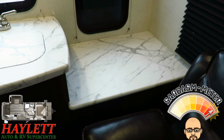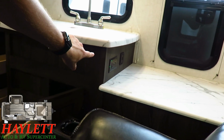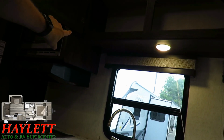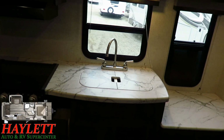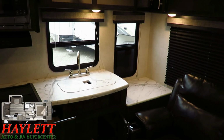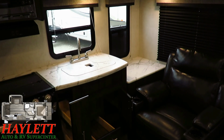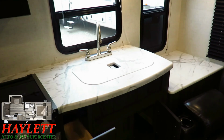It also makes a perfect little appliance corner or phone charger station because you have both household outlets as well as USB outlets there, and you have more kitchen outlets over here above as well. So this one actually has really good appliance space, and by dropping that countertop right there, they allowed for a bigger window on each side of that theater seat. And more windows means more light. Lighter feels brighter, brighter feels bigger, and bigger feels better. So all those little things I think kind of work together to make this very popular.